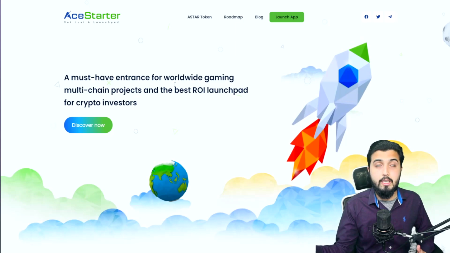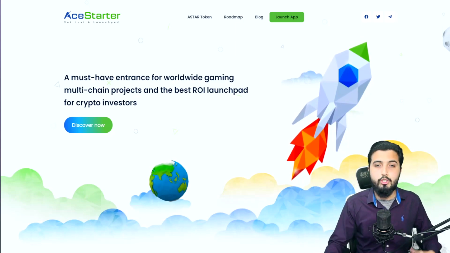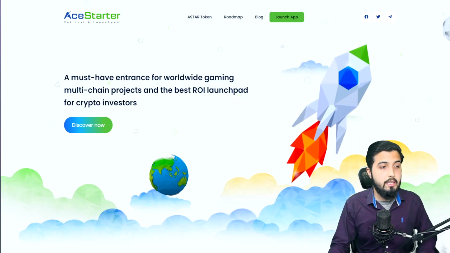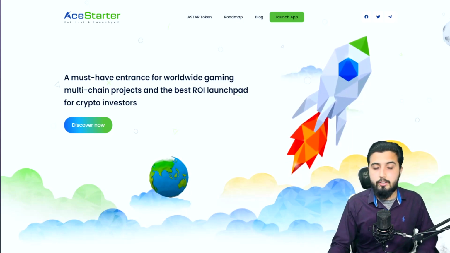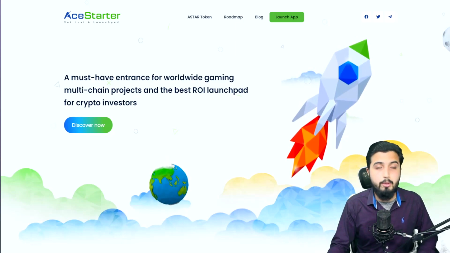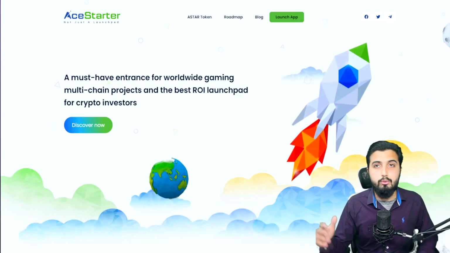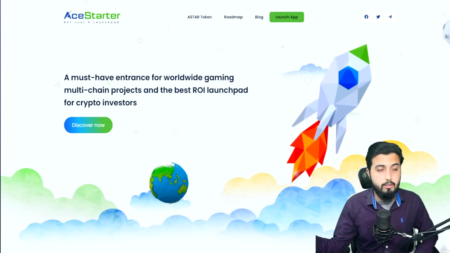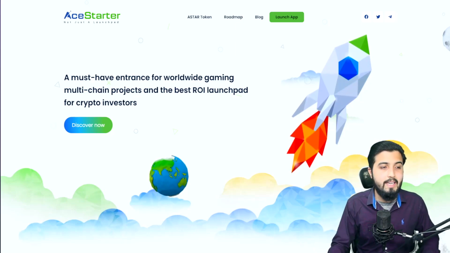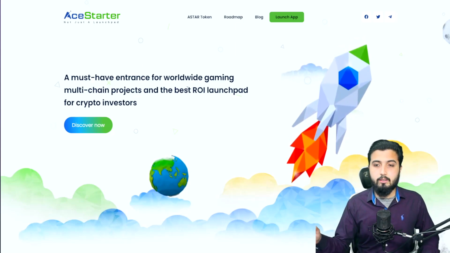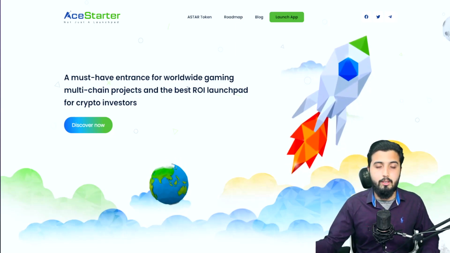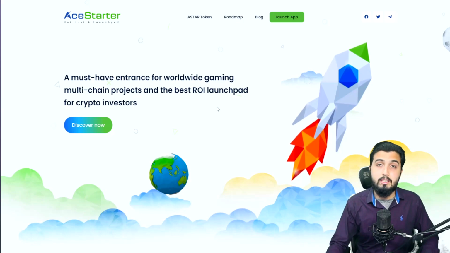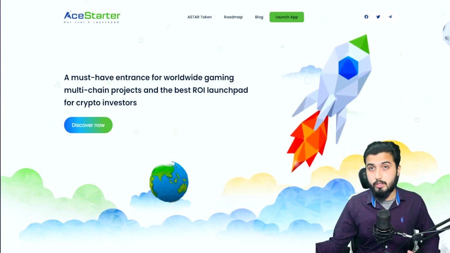The fundraising of ACESTARTER will work in a hybrid model, which basically means that the token price in the VC round and in the IDO will be the same, based on the listing price. It raises a small initial capital, only about a quarter or a fifth compared to other models. The intended effect is to minimize sudden price swings and to prevent any investor from taking advantage over others. So as you can see, all of the emphasis is on making it fair, and that's why this is called the Fairlaunch model. That's what makes this launchpad different from other launchpad projects.